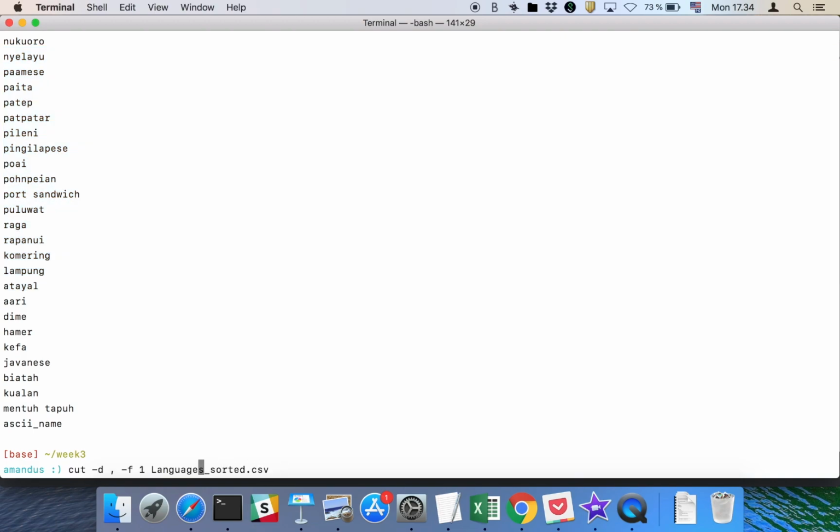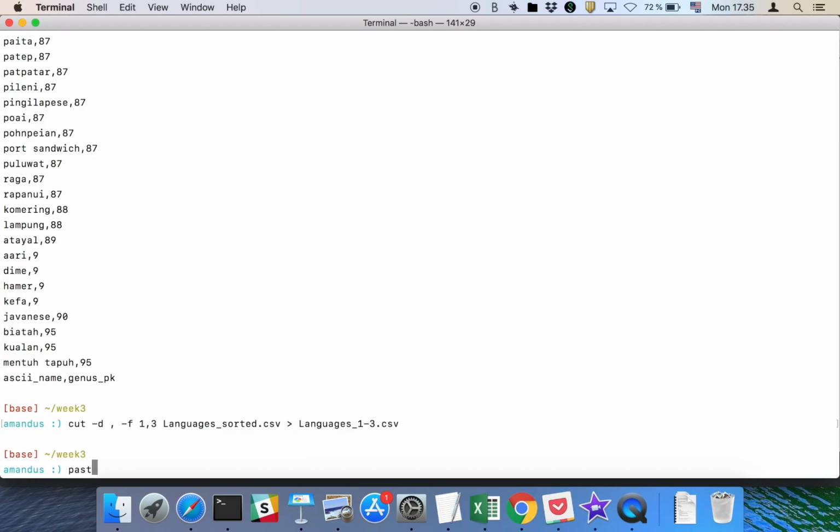And I can ask for more than one column. For example, if I want the first and third columns at the same time, then I can run the command like this. And for example, I can take this to a separate file.